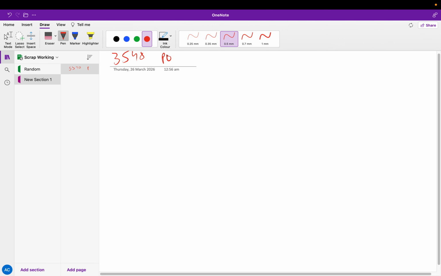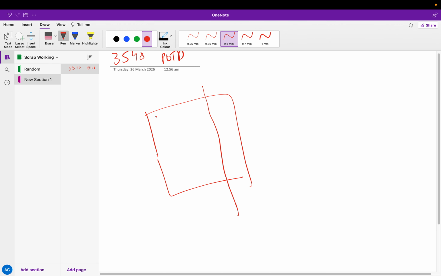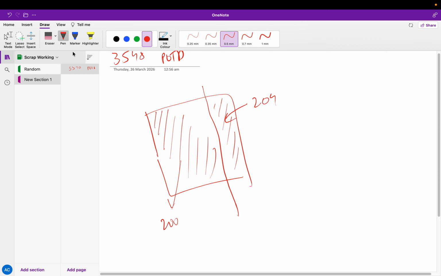3548 POTD, right? So basically it's the same as yesterday's problem, except for example, let's say you have a slice here and the sum of this is like 200 and the sum of this guy is like 204, right? So if you exclude a 4, then you'd get the same size.